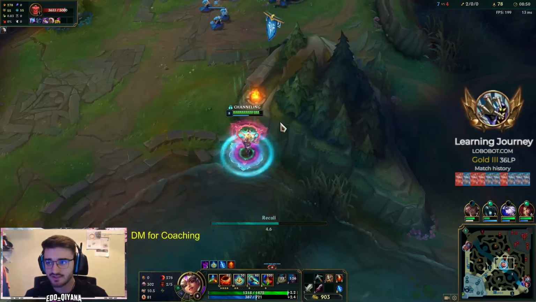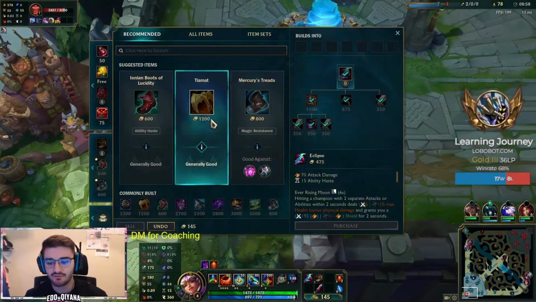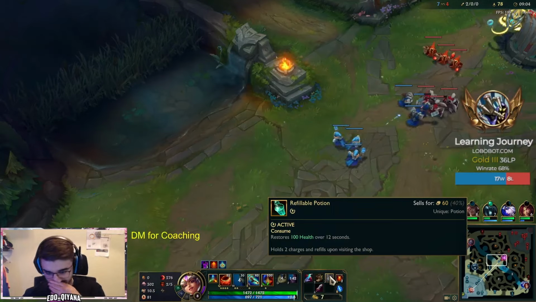We are taking a reset, he's missing cannon. We are getting Eclipse. And also boots, and I do still want to get Refillable. It's just a really good item, generally speaking. It gives you free HP basically, which is absolutely amazing.